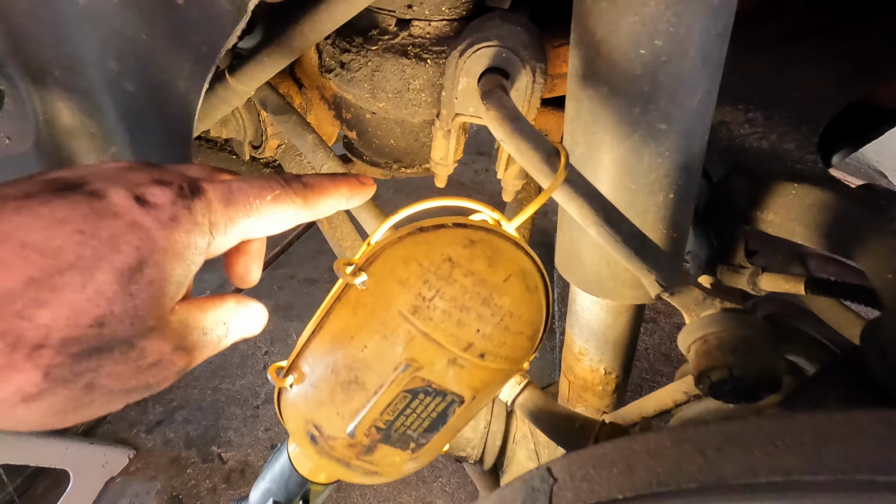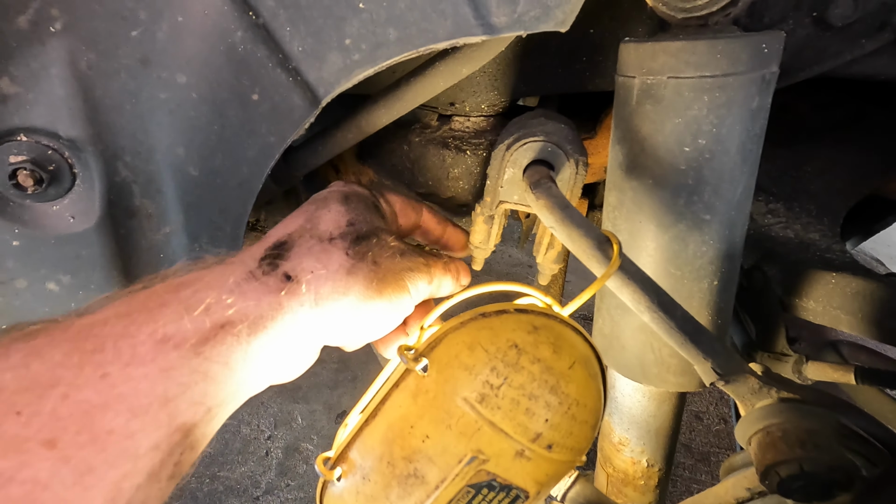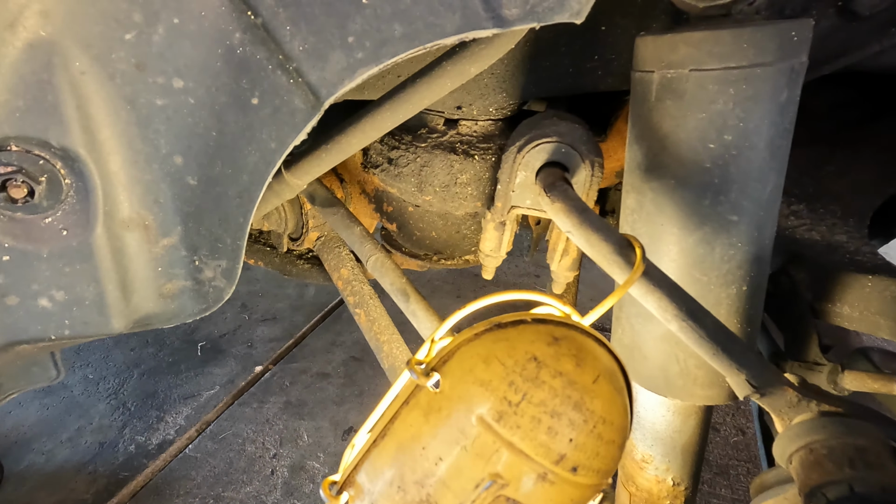It's K200740. So this is what the new one looks like. So we got a couple 12mm nuts here holding this on. So we'll get some penetrating oil on those and we'll zip those off.